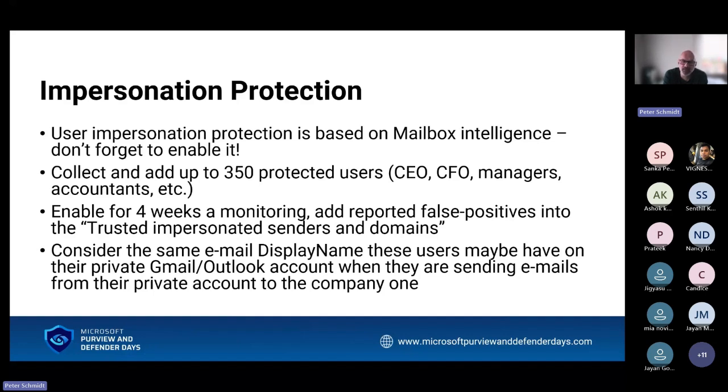But that will be flagged if you have configured something like the impersonation protection. So there is also something you need to be aware of when configuring this, and communicate that to the end users as well.